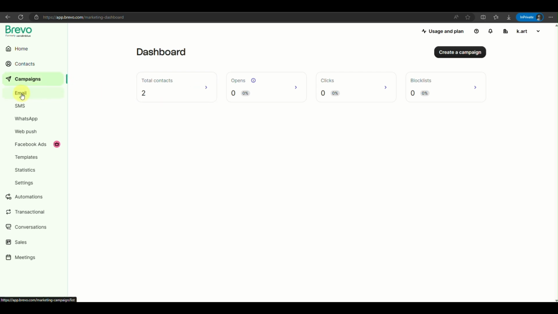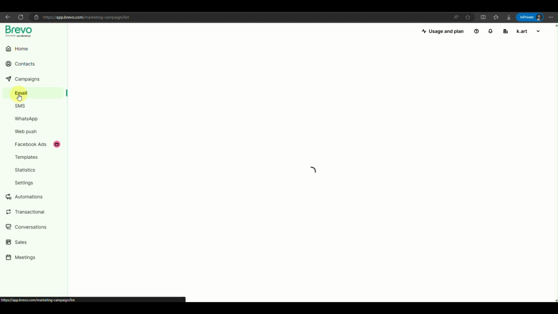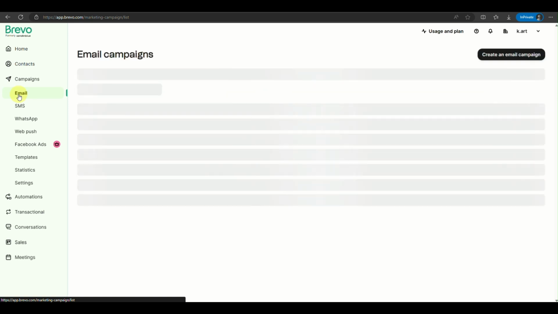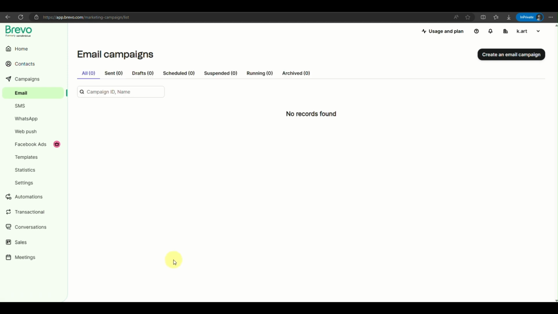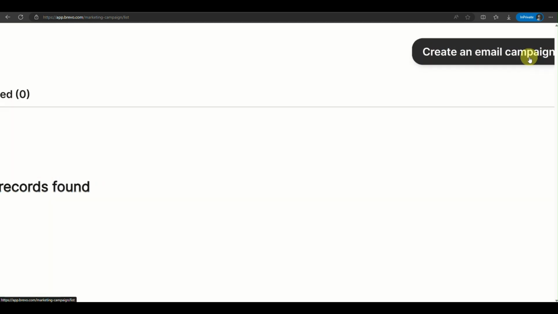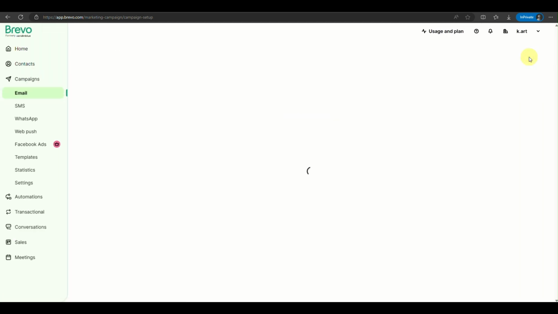All you have to do is go to campaigns, that's on the left side of the screen, and just click on email. Since this tutorial is based on email, you just need to click on email and then just wait for it to load up. And then it will provide you different steps on how you'll be able to create your own email campaign. So here, when you go to email campaigns, it may show as blank at first since this is a very new account. All you have to do is click on the button right here at the right side where you can create a new email campaign.